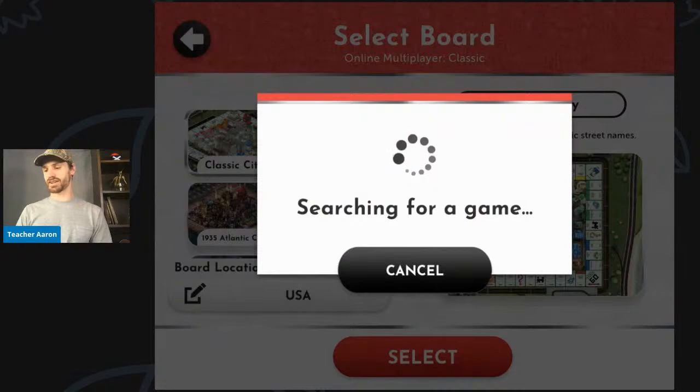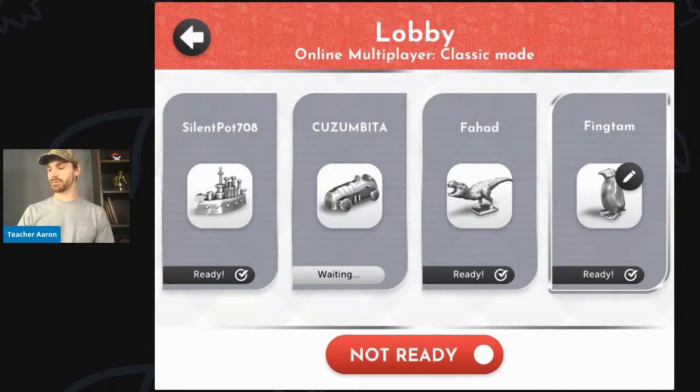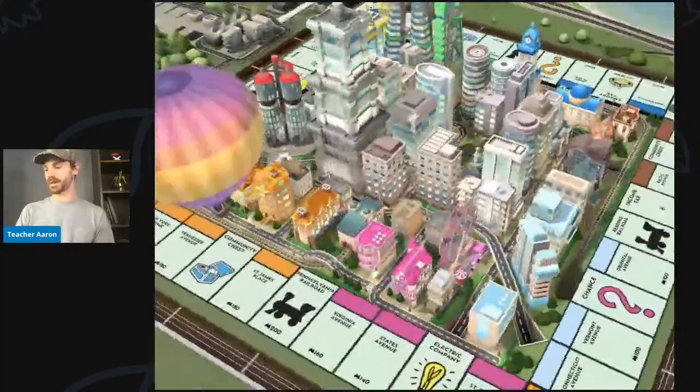Let's get started. All right, my name is Fing Tam and I'm at the end. The piece that I have is the penguin, so I'm going to click ready. And now the game is loading. The game is loading, it's getting ready.